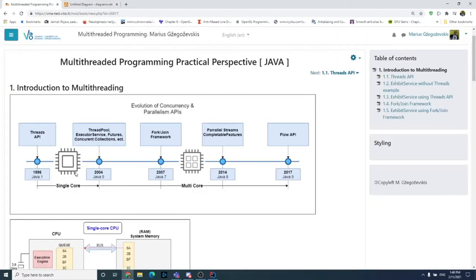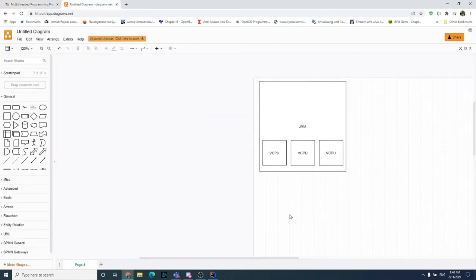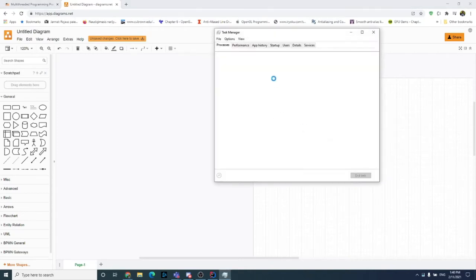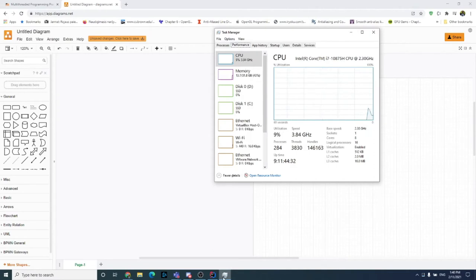In the Threads API, you don't need any cores. It really doesn't matter. You need to create threads to work with the CPU. And of course, you may need to stop or slow down threads, because when you have a lot of threads running, you're taking all the CPU performance. The main problem when you have a lot of threads is that you take a lot of resources, and you have a lot of intensive tasks between those threads. Without any stop, you can get your CPU to, for example, 100%, like you have here.